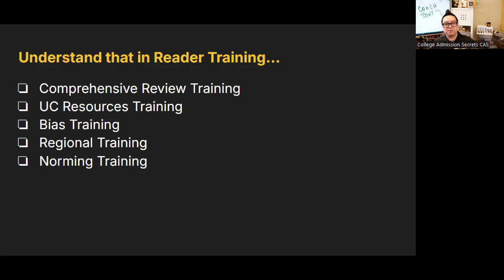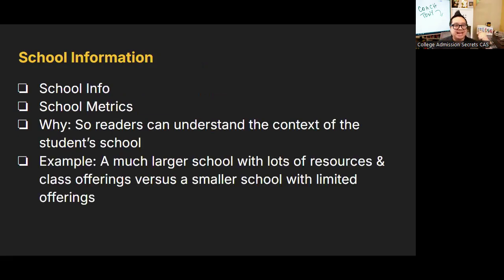Okay. So the first thing I see when I read a new student's application is the school's information. I see the school's name. I know the school's metrics. They tell me how many honors classes are available, how many students took the honors classes, how many students took the AP exams, what the average scores are. So we see all the different metrics about a school that I should be able to know to help me make a decision.